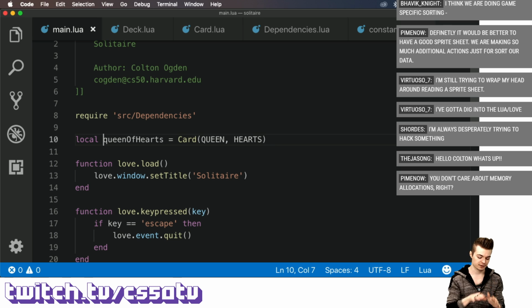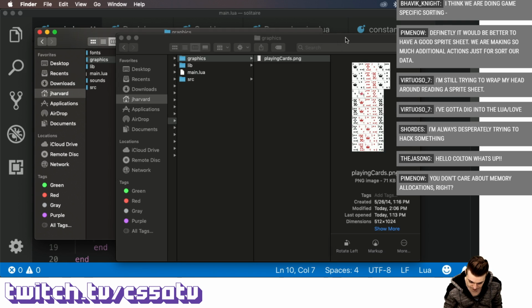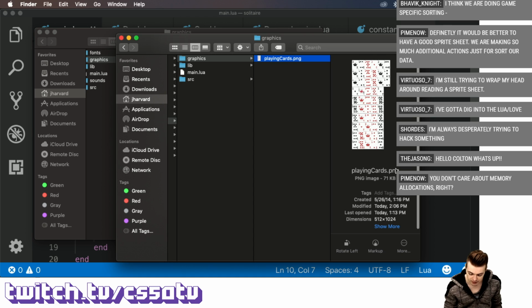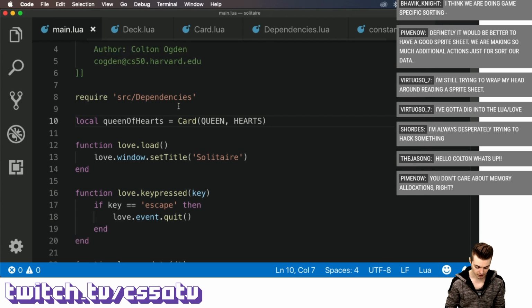In this case, we are dealing with a very small texture. How big is this texture? It is 71 kilobytes, so minuscule. And we're just loading literally this texture. All the quads aren't loading the texture at all. The texture itself, whenever we call love.graphics.draw, that's being referenced. And the quad is just telling draw which window to draw of that same one texture. But there's only one copy of the texture in memory, which is really nice. So quads are very memory efficient.